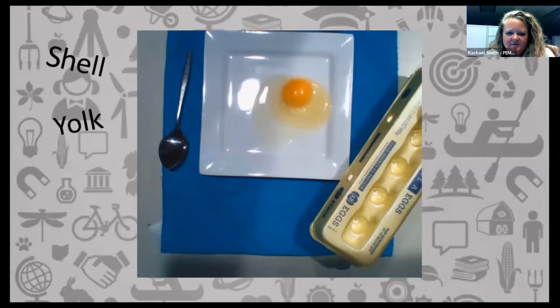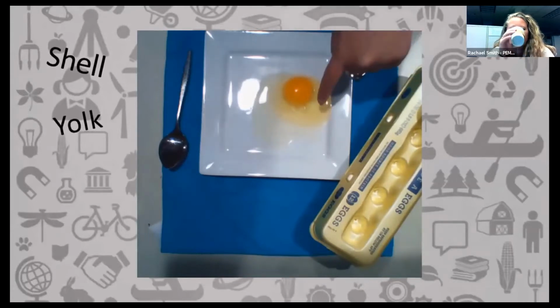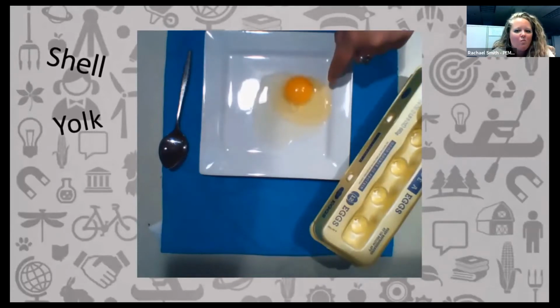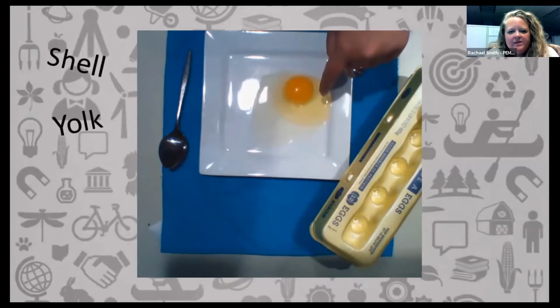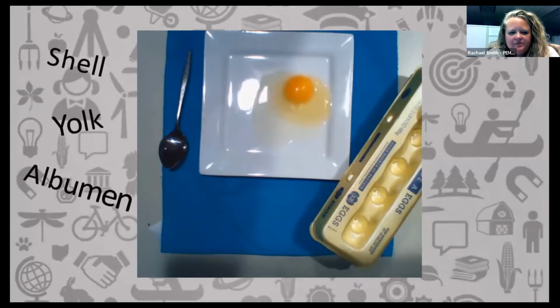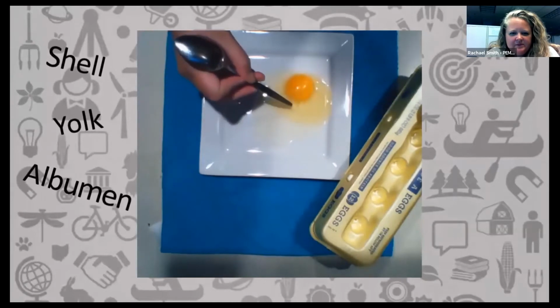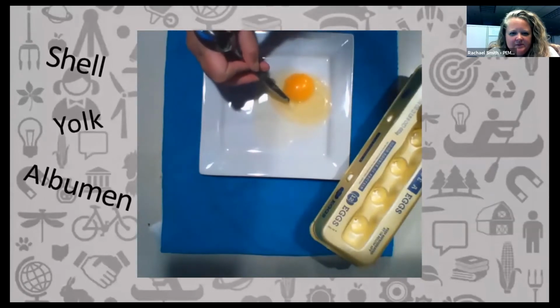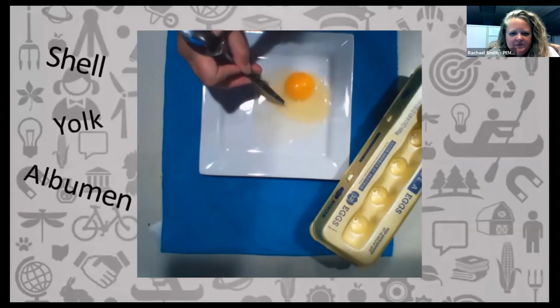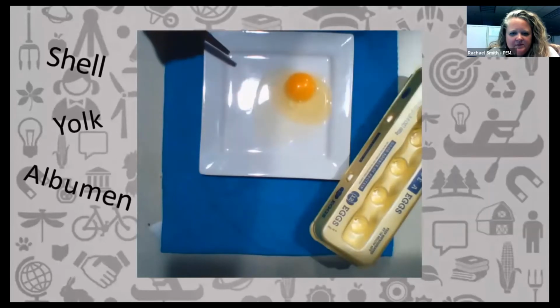The chick has a little umbilical cord just like human embryos do, and it absorbs the yolk through the umbilical cord. This clear part, kind of yellow, around the yolk is the albumin. It turns white when you cook it, and that's why we call it the egg white. There's these little ropes, you can kind of see it. Right there, there's one. I think there might be one underneath. And those are called the chalazae.